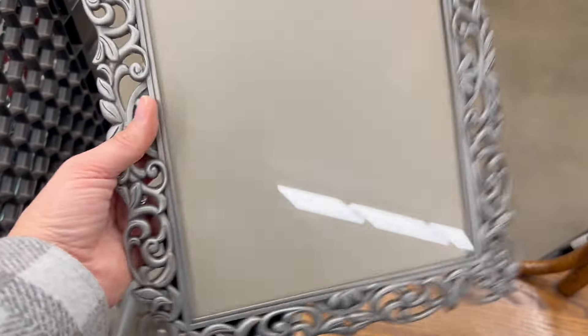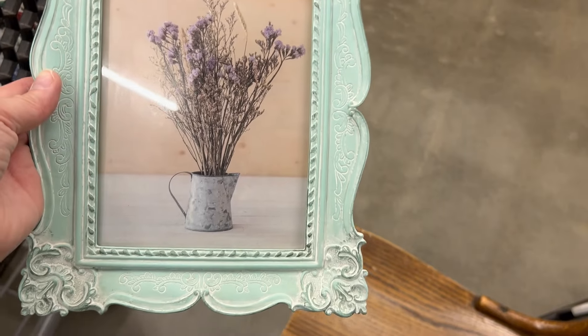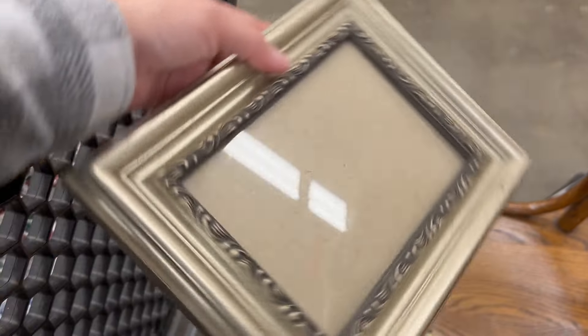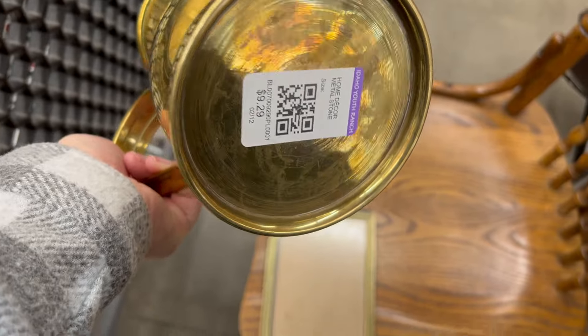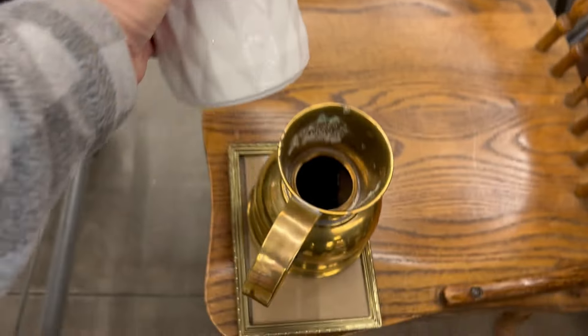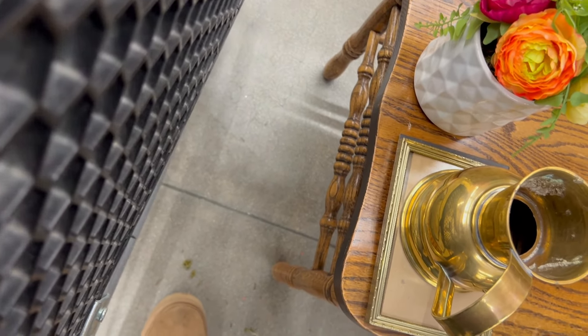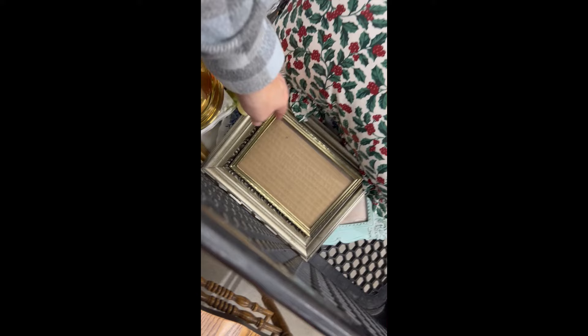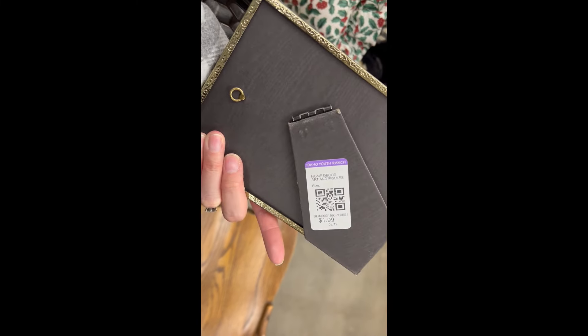It was a red tag that was fifty percent off, and sometimes I do get things if it's something I've been really looking for and know it will work. This cute item was nine dollars — I just can't. My limit is like five dollars at the thrift store, five and below unless it's something super worth it. This was really cute for seven bucks but a little too bright for my style — it would be perfect for spring. You can find a lot of cool stuff at the thrift store. This picture was gorgeous but nine dollars was just too much. Here's a little sneak peek of my cart — I fill it up and it kind of helps with the compulsive shopping. Whatever I don't want I'll go put back.